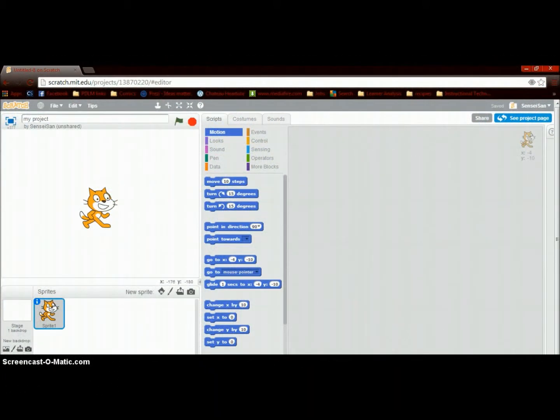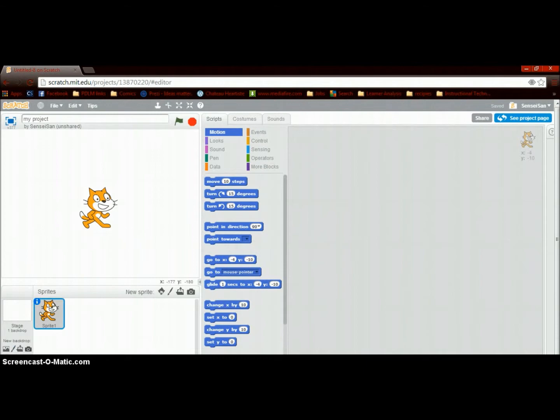Now let's look at the screen. As you can see, you have this happy orange cat. This cat is an object or an actor, and by manipulating these script blocks, you can give any object that you place on this white area or stage instructions or scripts. To give an object a script, you must double click it right here, and that selects the object. Now you can place the scripts over here in this gray area to manipulate the object and make it do what you want it to do.